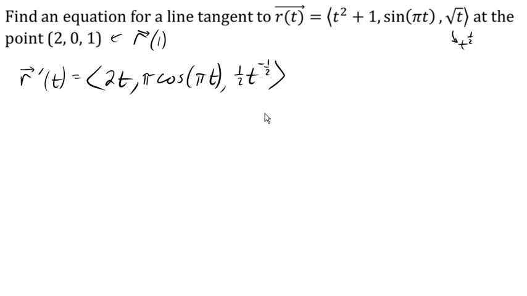Now we specifically need - that gives us the tangent vector at any point along the curve r, but we need specifically the tangent vector at the point where t equals 1, right? So we need r prime at 1. So we can go ahead and evaluate our derivative function at 1.